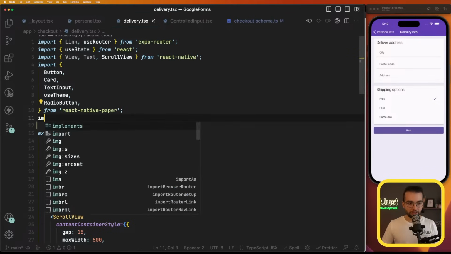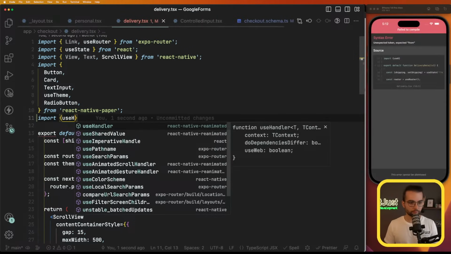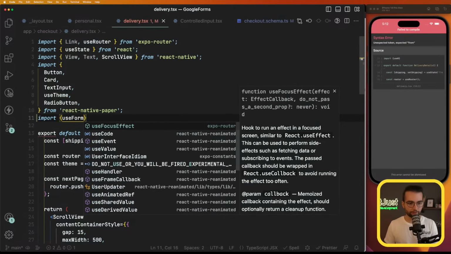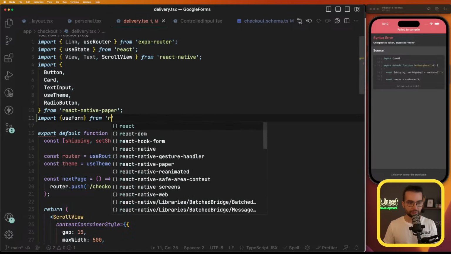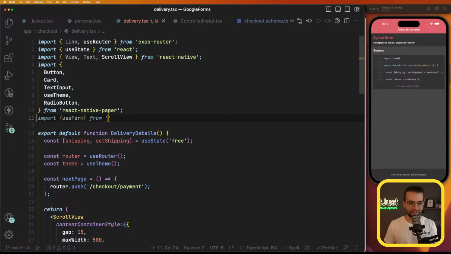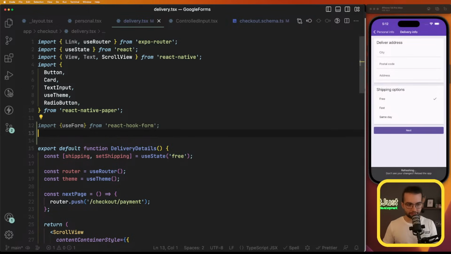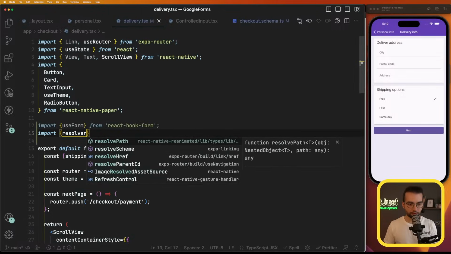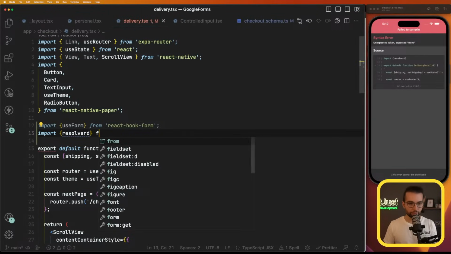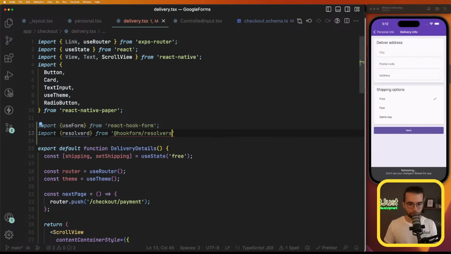Here, what do we need? We need the use form hook from React. I always forget React hook form. We will need the resolver from @hookform/resolvers/zod.